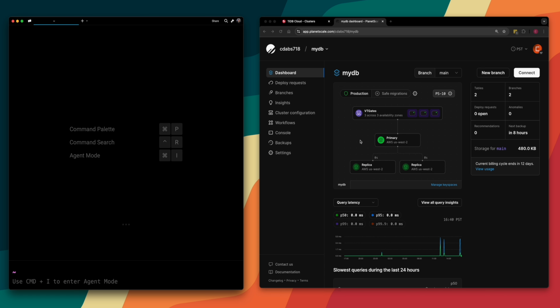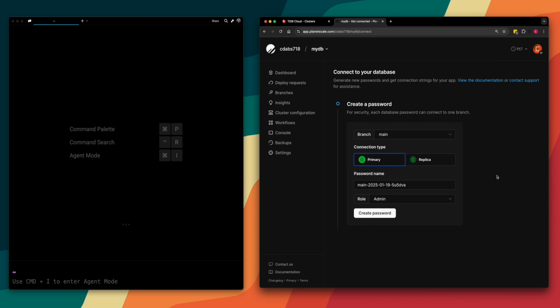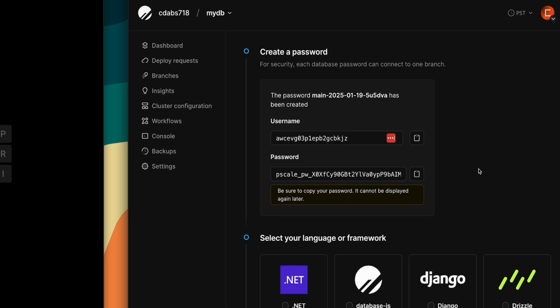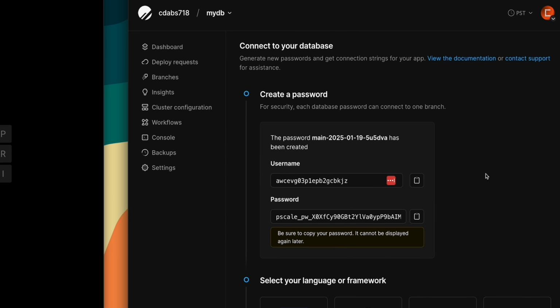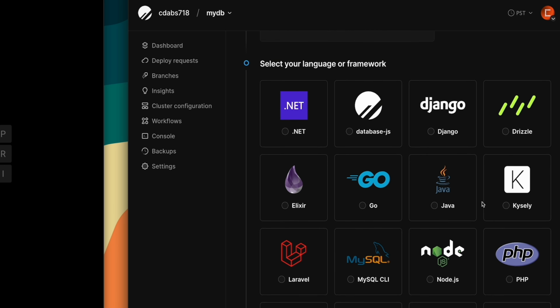So first of all, you need to be on the Planetscale website logged in looking at your database. Now, once you get to your dashboard on Planetscale, at the top right corner, all you need to do is simply click connect. And if you don't know your password, if necessary, go ahead and create a password. In this case, I'm going to create my password on here, and you will see all my info here. That's fine because all of this will be deleted after this video goes live. So this is the username, password.